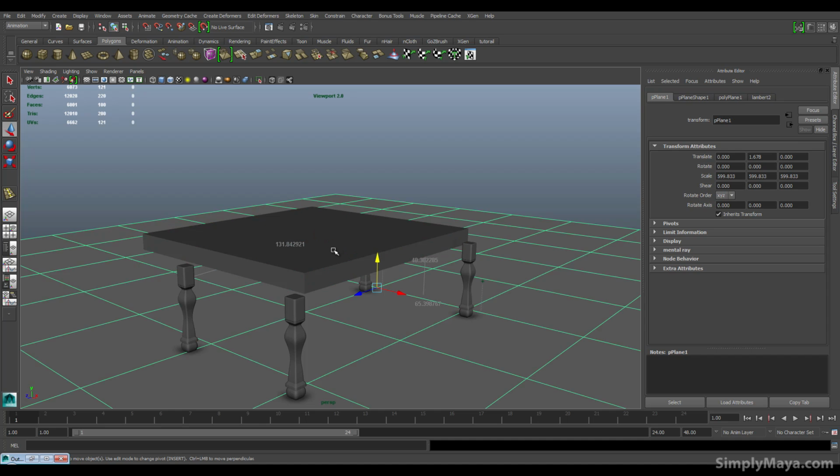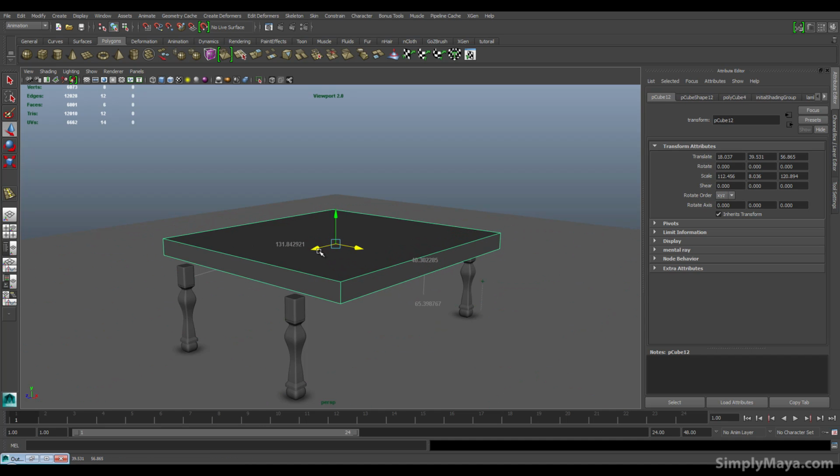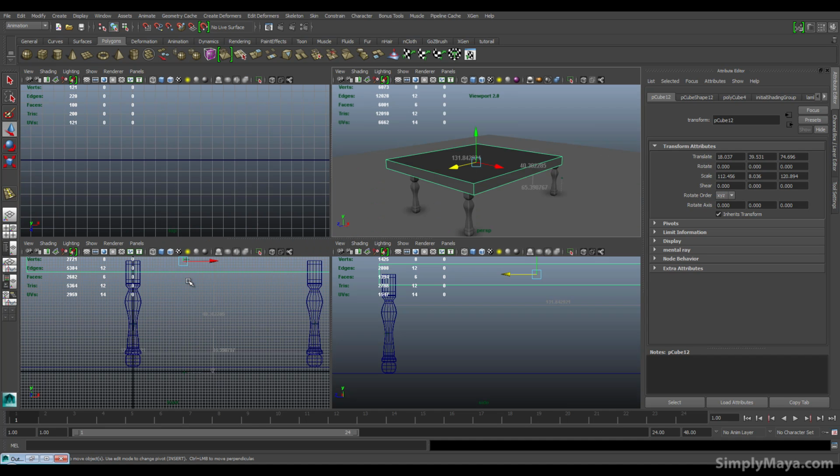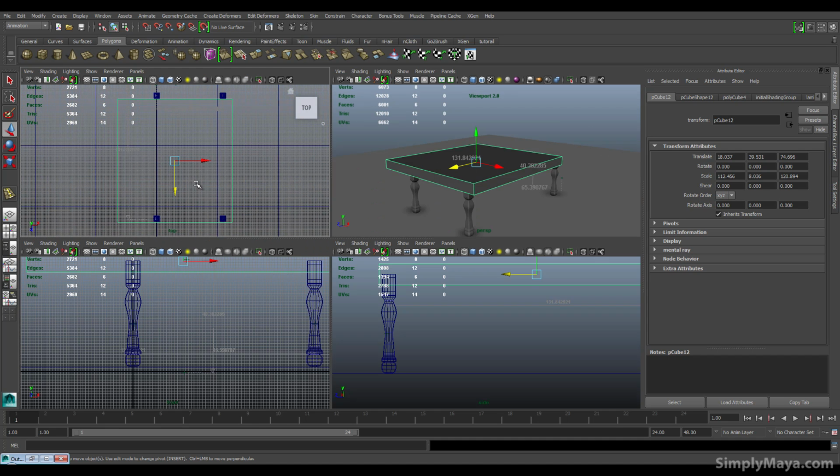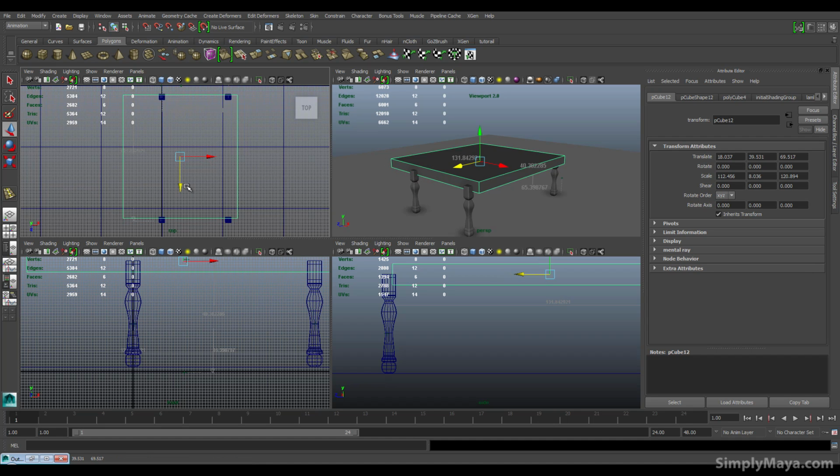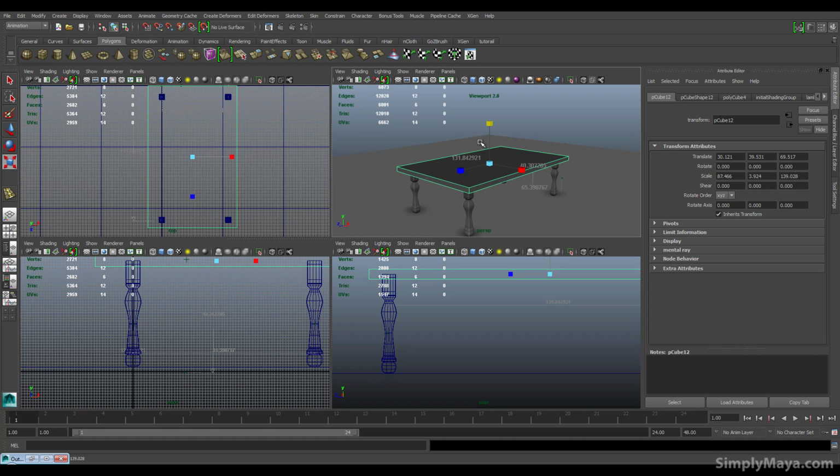That's probably a little bit too much scale, but we'll sort that out in a second. Okay, and I can actually better see this in the top view. Okay, and we'll get that more exact in a second.